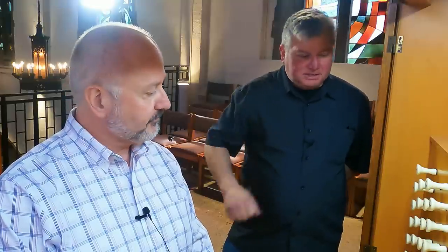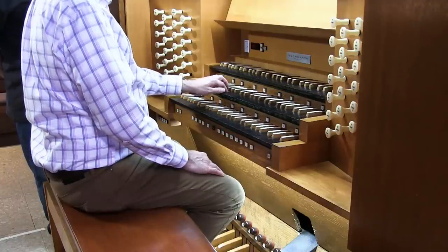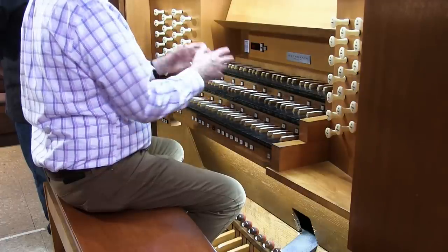Well, let's just start with, take me through wherever you want to start. Well, let's start with the grate, because everything on this organ is built around the 8-foot principle on this grate, which is just a work of art unto itself. So I'll just play a scale because that's just what you need to hear. It's remarkable. And you would think, wait, there are 72 ranks sitting on top of this. How's that possibly going to support that? But the way it develops and the way the scaling is absolutely perfect.